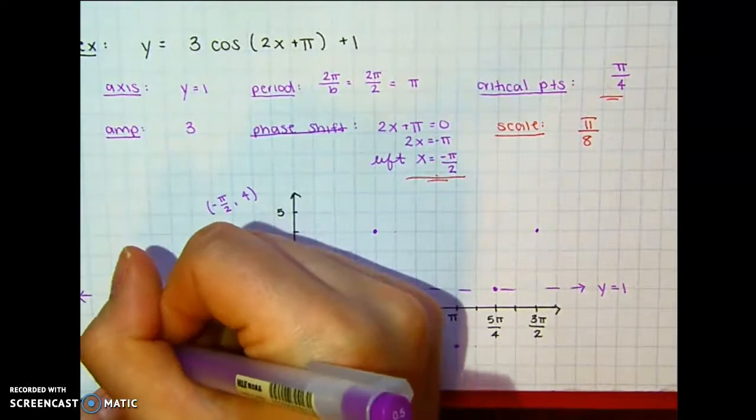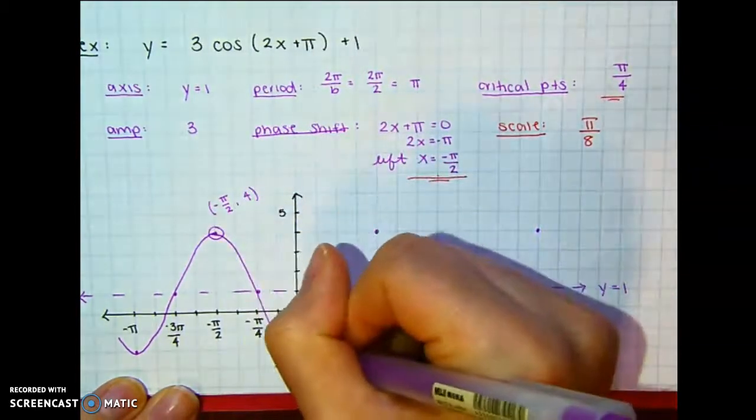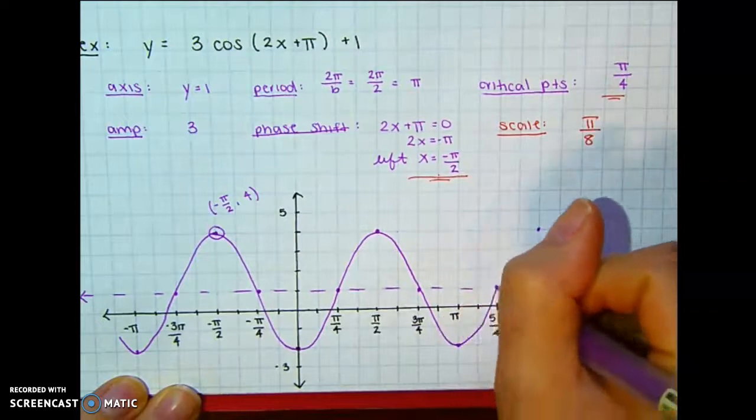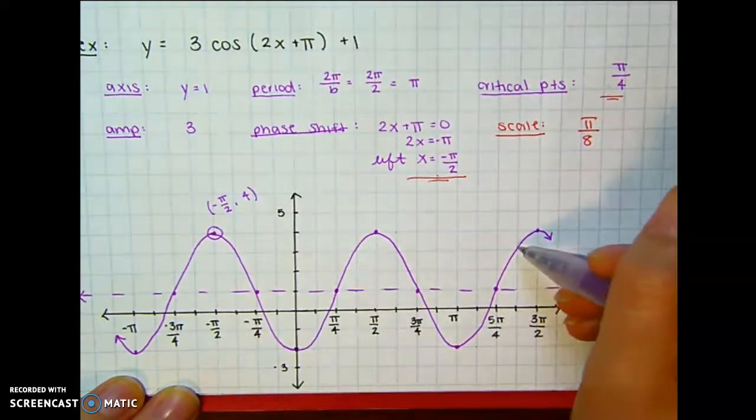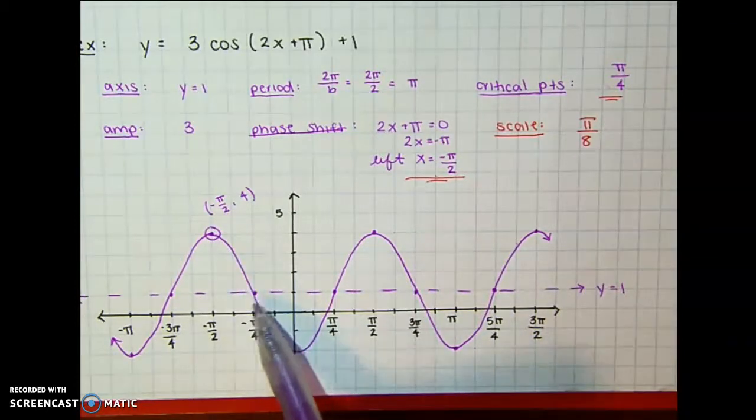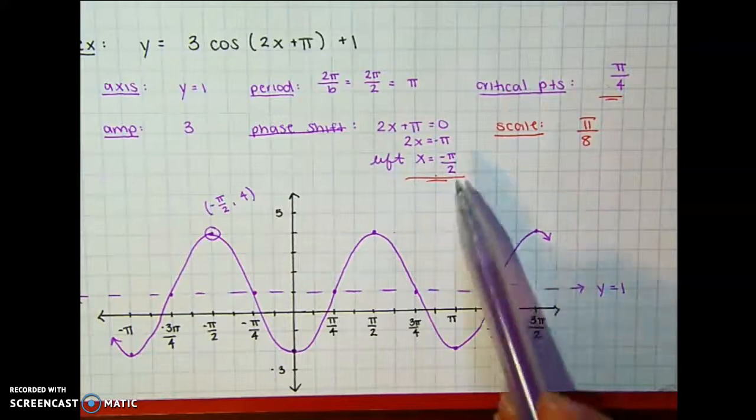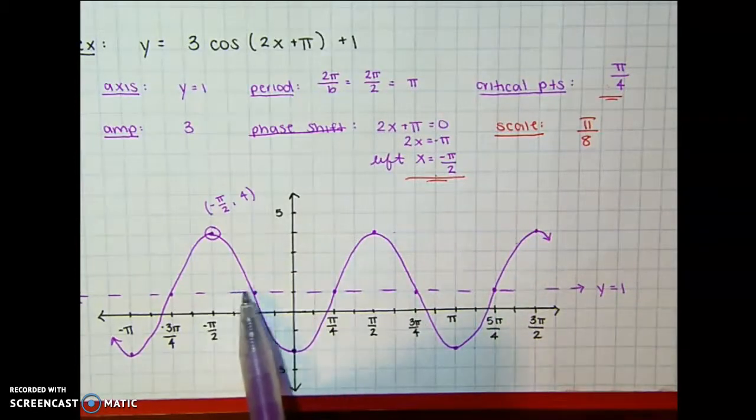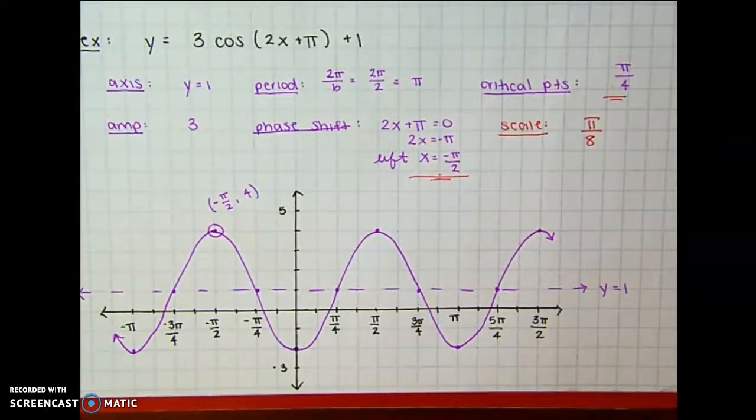So now I want to connect these. And because I'm starting and ending at a min and a max, make sure you curve it back down so it shows that it's going to keep following this exact same pattern. So just to go over the critical point distance, remember the distance between here and here needs to be π over 4. Because I made my scale π over 8, and I could have made it π over 4, that would have been fine, but I just kind of wanted to show you because sometimes you do have to get a common denominator that isn't one of the two. So you want to make sure you're counting correctly using your scale. And that's it, we'll do more examples in class.